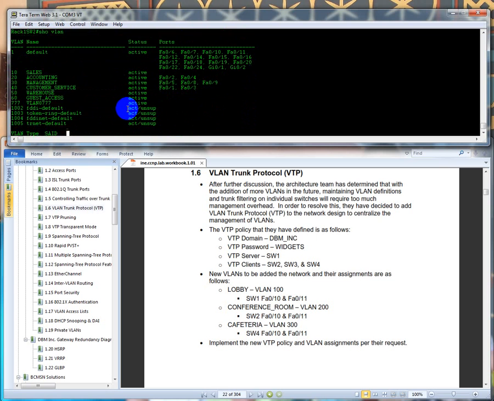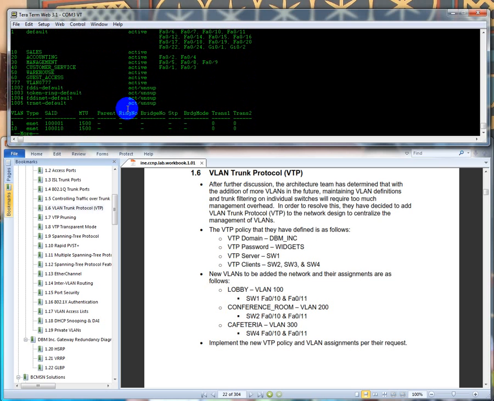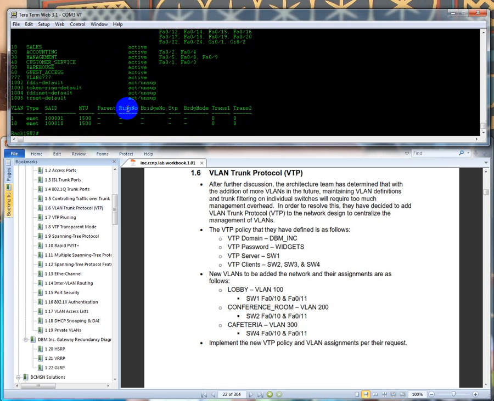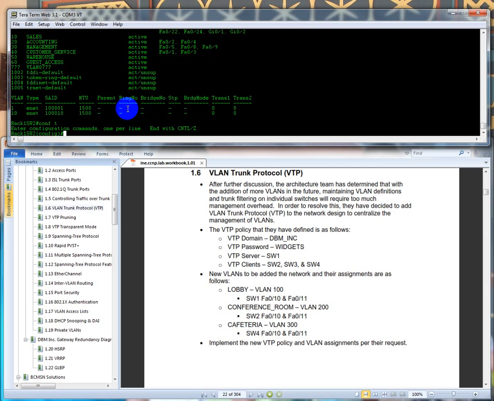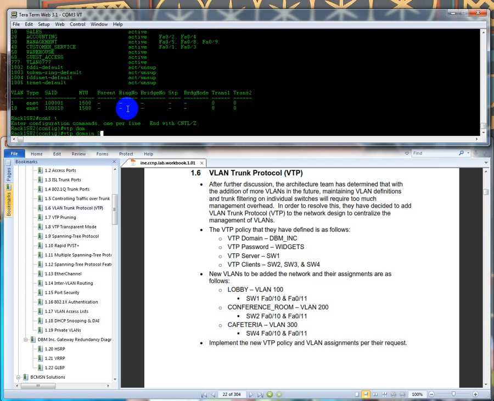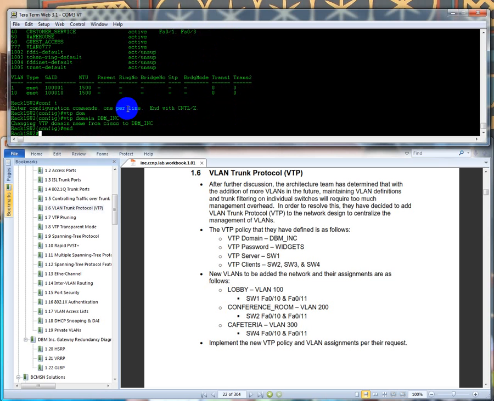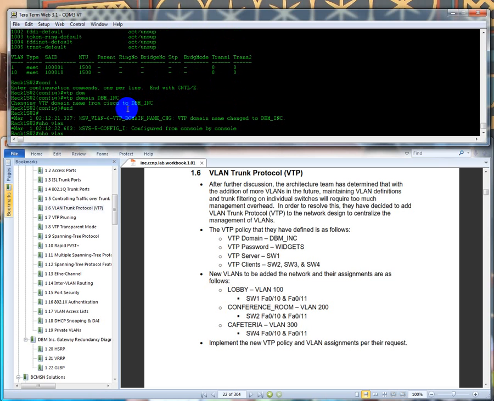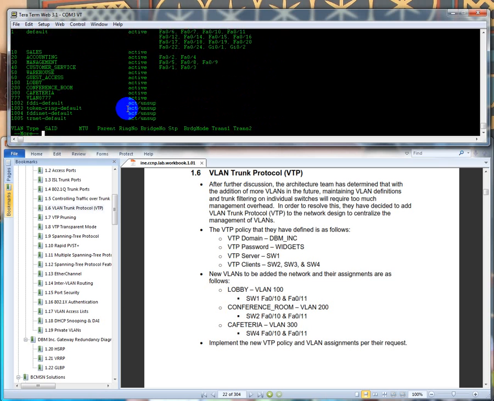We may have gotten, okay, that's what I thought. We have to actually put it in the same domain. Config t, VTP domain is dbminc.